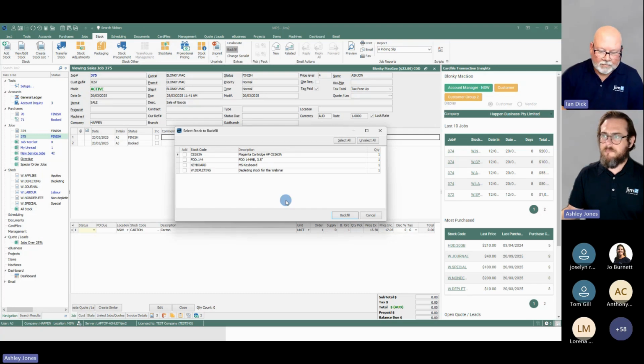For that reason, we suggest you be very, very cautious with supply in advance. And you do need to backfill on a regular basis. Now, most of the databases our customers use would have backfill automatically turned on in the options. However, you can manually backfill as well, which is what Ashley's showing you at the moment. Backfill really just looks for, do I now have a cost for the product that I sold in advance?